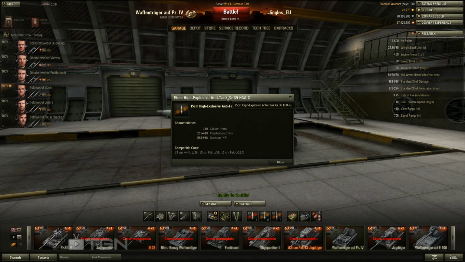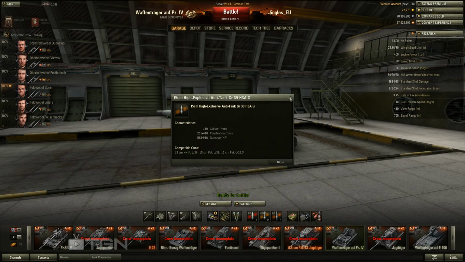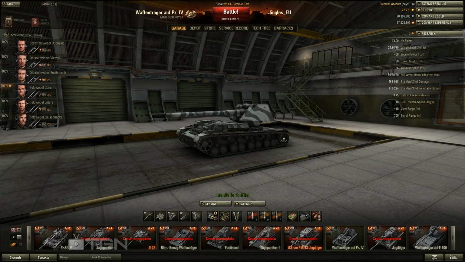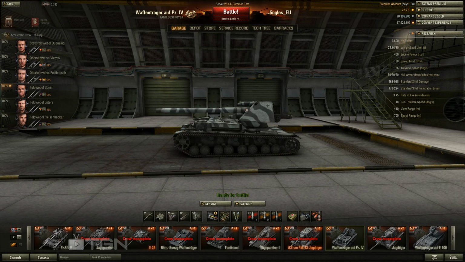Now, people always say, well, you could just learn to aim. Yeah, but it's only got 0.38 accuracy. And long and bitter experience has taught me that the second this thing gets spotted, it dies. And that's going to be a problem if you're using the 150mm. Well, it's going to be a problem whichever gun you're using, but it's going to be more of a problem with a 150mm for a number of reasons.